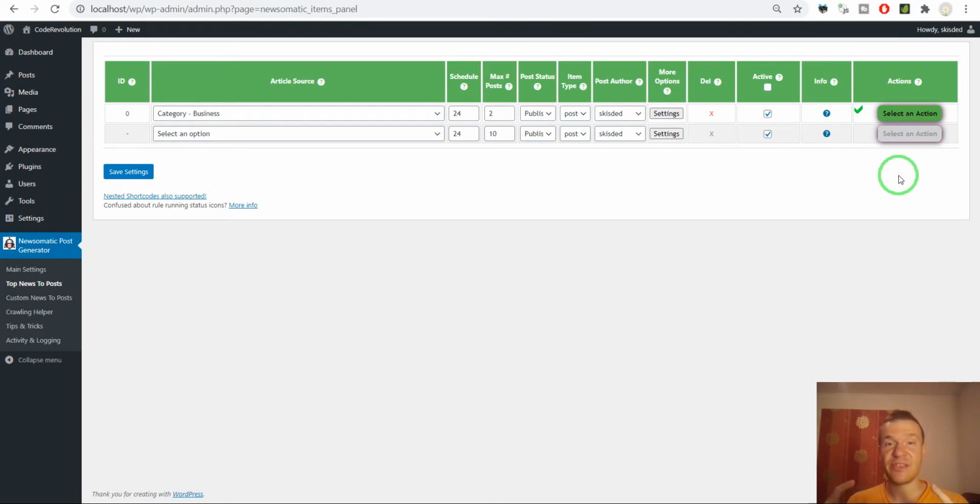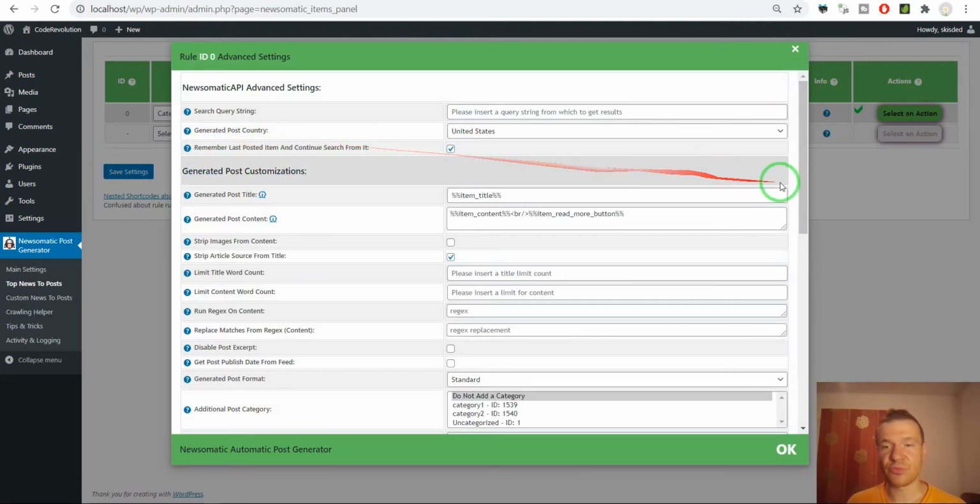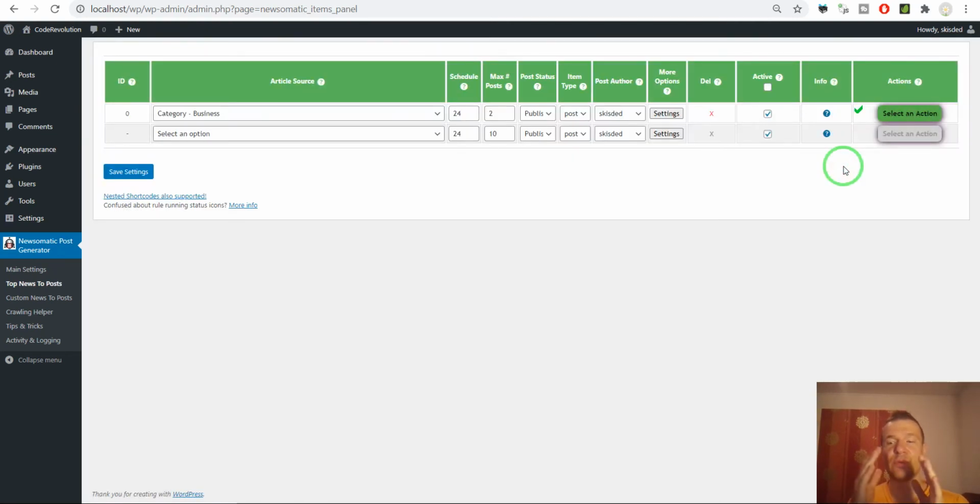In this case it will remember this and set a flag, so that the next time it runs it will get another set of posts that match these query words. This is why, if you set "remember last posted item and continue search from it", the plugin will use pagination and import a new set of posts every 2 runs.